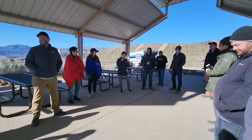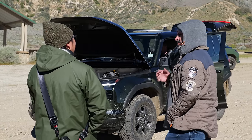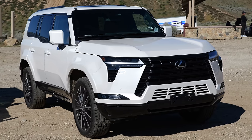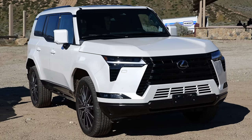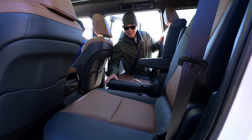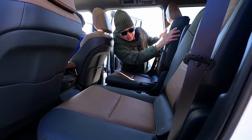While I quickly fell in love with what Lexus has done with the GX550, I'm going to need some time to really process the experience while I dig deeper into the features and specifications to further develop my official opinion. But this event was perfect for some raw first impressions and natural feature discovery.